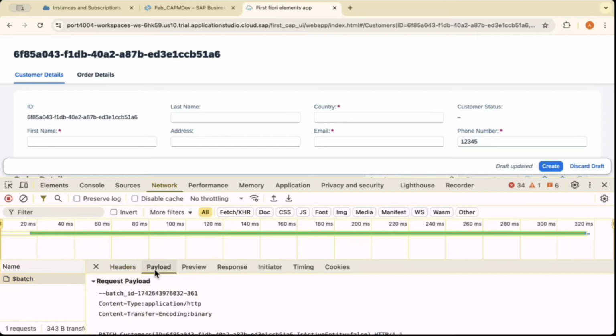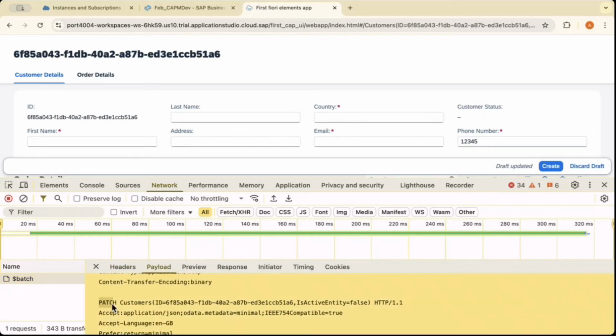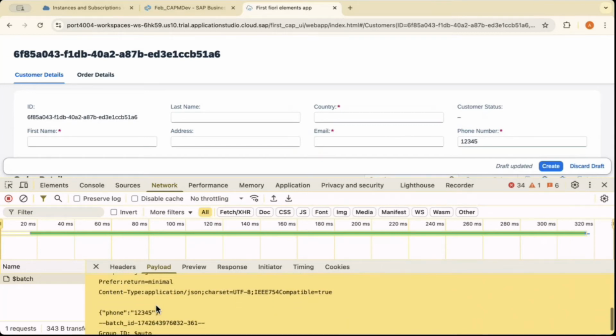In this payload you can see the patch operation is being performed on the customers entity, so we have exposed our application through the customers entity. It's sending data to the customers entity with the phone number, the values we have written within the phone number.